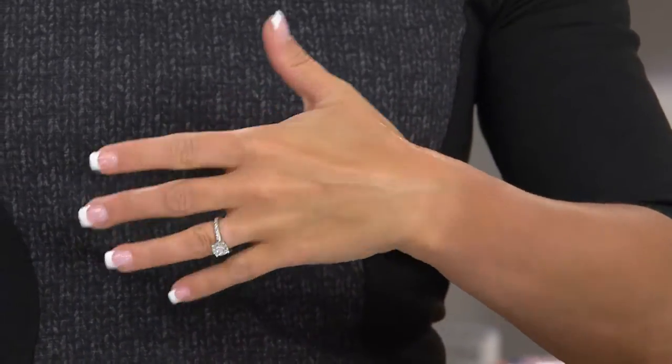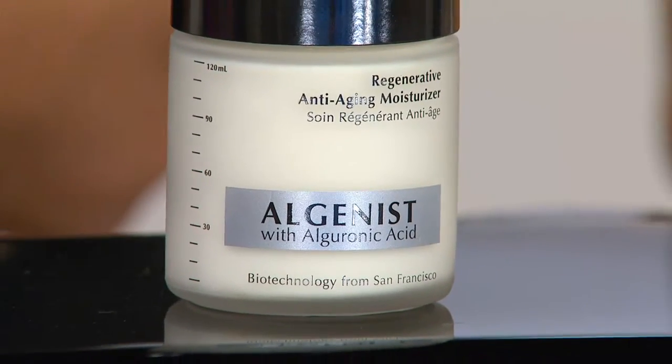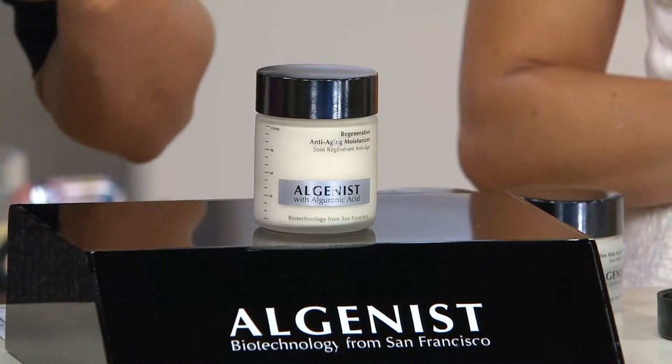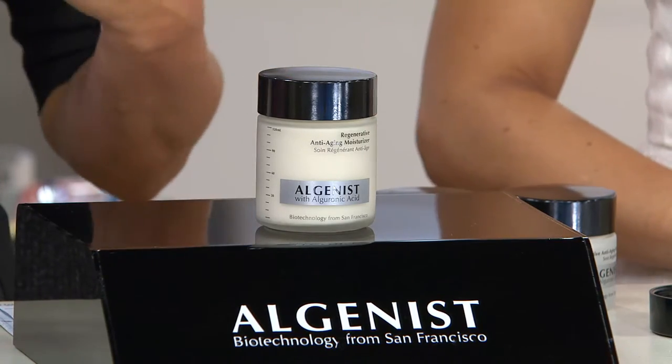When we talk about Algenist's patented ingredients, when we talk about alguronic acid, that is the base of Algenist — the ingredient that put Algenist on the map and made it the brand it is today. Alguronic acid is our molecule that we discovered in our biotechnology laboratory. We are microalgae experts — we've been studying microalgae for the last 10 years, studying tens of thousands of different kinds of microalgae before stumbling upon alguronic acid, a molecule that no one had ever seen before. We started studying it for the skin because microalgae are organisms that can regenerate themselves in harsh environments. Through that research, we discovered the incredible anti-aging benefits of alguronic acid — the key technology that fuels all Algenist products. Alguronic acid is patented and only available here.